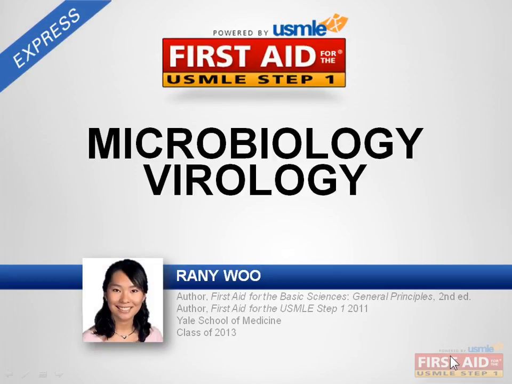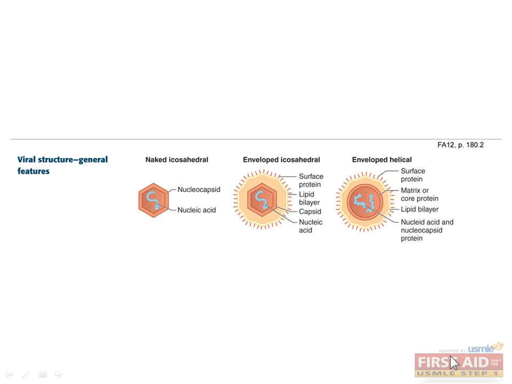Next, we'll discuss the virology section of microbiology. Viruses are obligate intracellular parasites that can only replicate using the cellular machinery of a host cell. All viruses are made of genetic material encased within a protein coat called a capsid. Some virus capsids may also be surrounded by host lipoprotein membrane with virus-encoded glycoproteins. These are known as enveloped viruses, while others are composed only of genome and capsid, known as naked viruses.